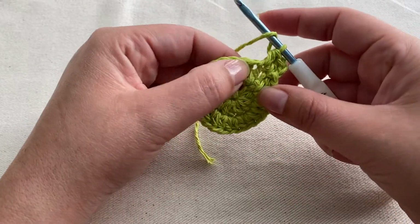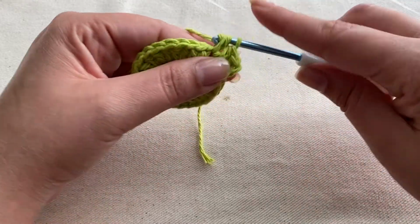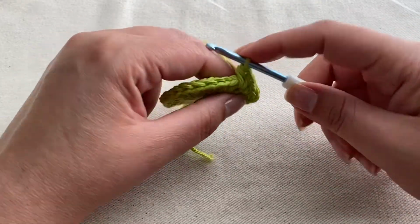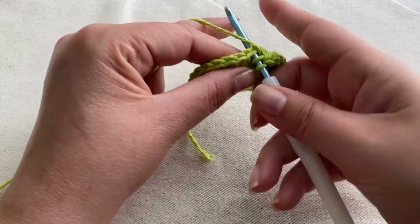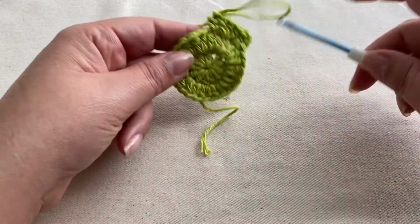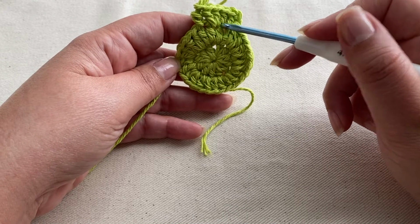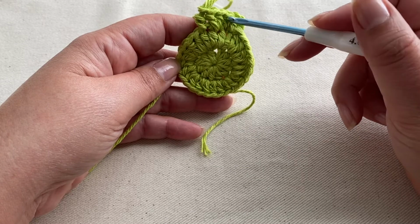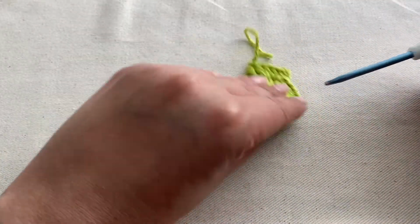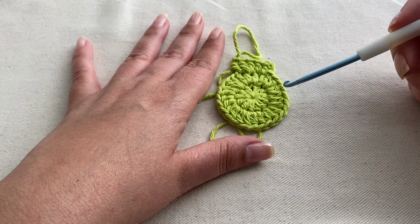And now we're just going to repeat 2 half double crochets in the next. Vamos a repetir 2 puntos o vareta media alta en la que le sigue. And 1 half double crochet in the next. Y un punto medio alto o vareta media alta en la que le sigue. Y esto lo vamos a repetir la vuelta entera. We're going to repeat this the entire round, so it'll be 2 half double crochets, 1 half double crochet. Esto lo vamos a repetir, 2 puntos medios altos, un punto medio alto, until we get to the end of the row, which you should have a total of 36, que al final se supone que tenga un total de 36.